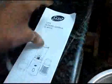Let me unbox this. This is the standard packaging, the top protection, and some documentation. And there isn't anything, and there's some cover. Let me check this. This is the standard user manual in English, just kind of a leaflet telling you the basic features and what all you can do, and some specifications also.